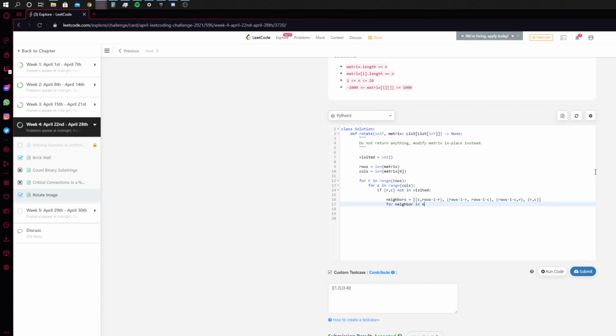In Python, you can say a comma b equals b comma a. That swaps those two things. Wait, so for neighbor in neighbors, I do a comma b equals b comma a? No, you would do something like neighbor 0, comma neighbor 1, comma neighbor 2, comma neighbor 3 equals neighbor 1, comma neighbor 2, comma neighbor 3, comma neighbor 0, or something like that. Oh, so you're saying you don't need this index equals this, that index equals that. Yeah, and then they just literally swap them. Wait, it's really stupid.